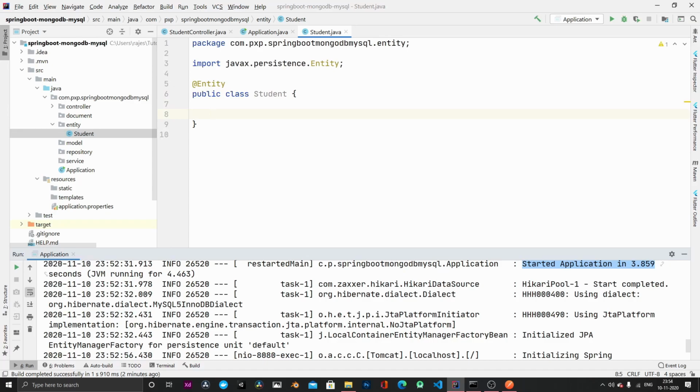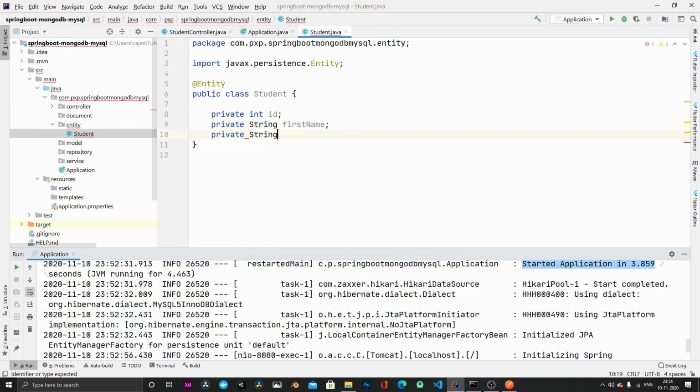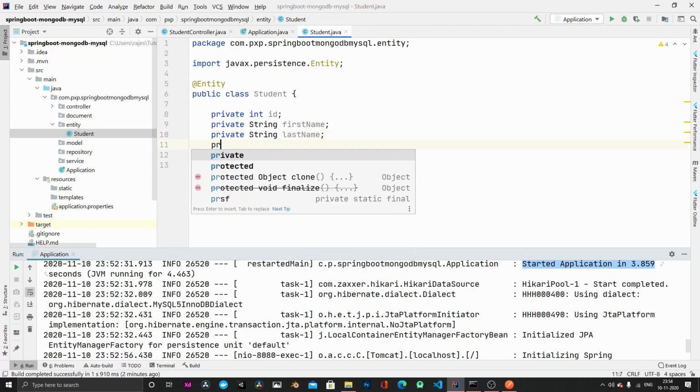This is going to be a very simple class with only three properties plus an ID: private int id, private String firstName, private String lastName, and private String email.